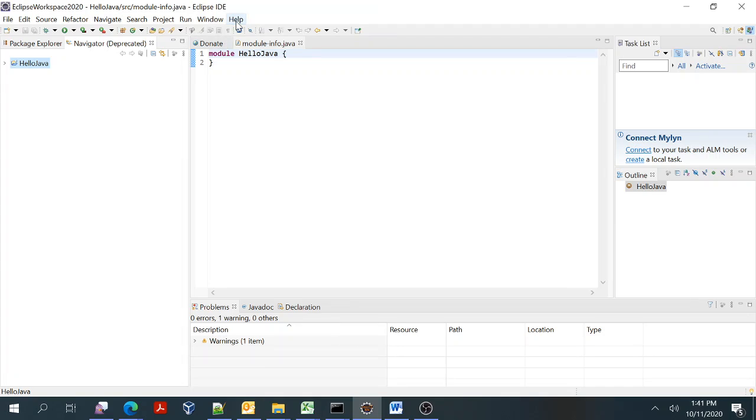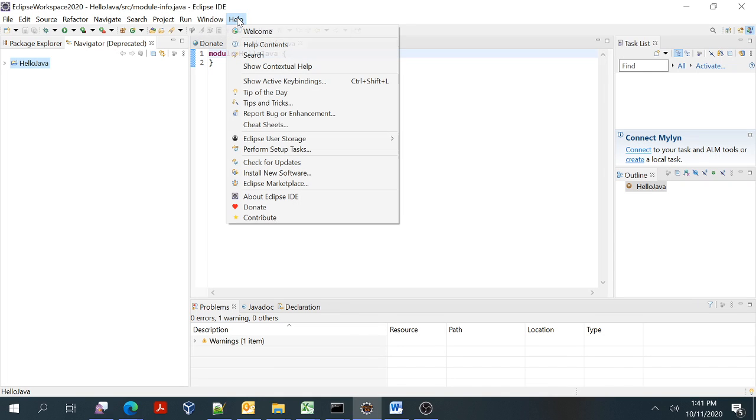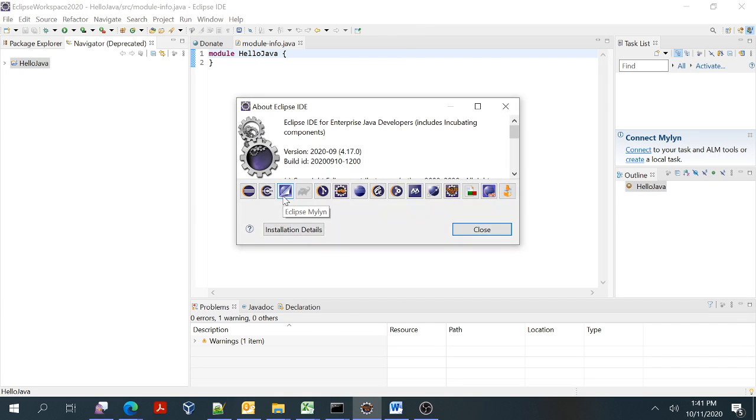After that, click on the Help button, and here you can confirm what version of Eclipse you have. About Eclipse IDE, here you can see it is version 2020-09, 4.17.0. Still, this IDE supports only Java 14.